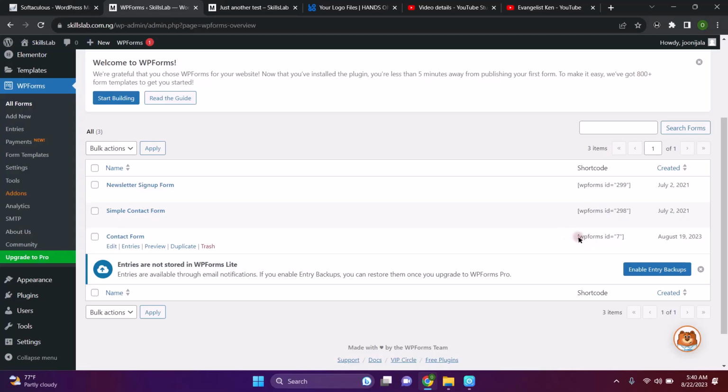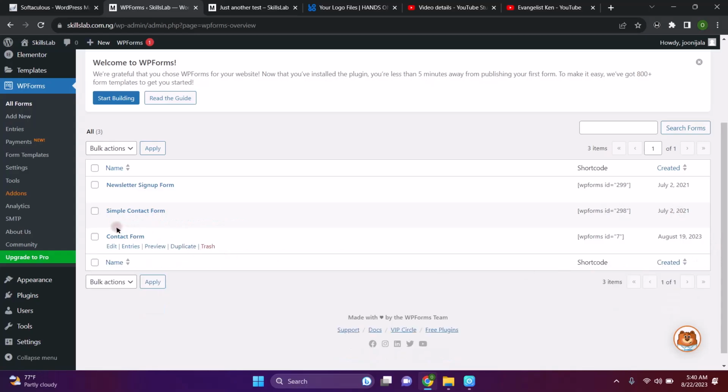When you create a contact form, then after all the modifications, you copy this code, then you take it to the page where you need it. So now let me edit this or preview.